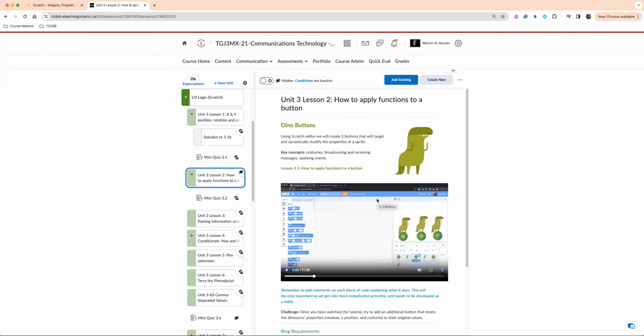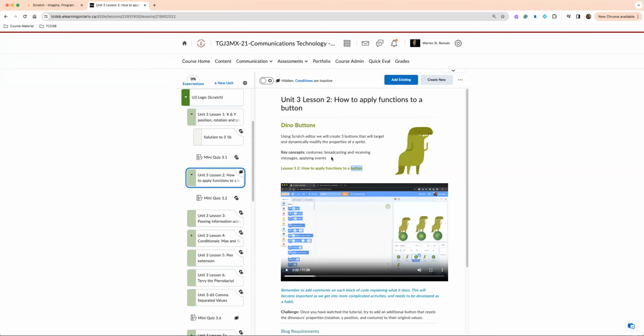Welcome back to our next tutorial in Scratch. We're going to be working on a couple of major concepts, or really integral concepts. These are basic functionality that are going to be used throughout everything we do going forward. The key thing that we're learning today is to use buttons. So you'll see that here.